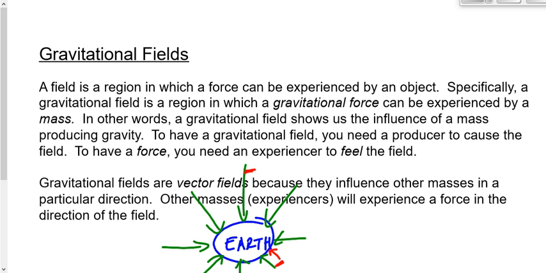Down. And from our perspective, it looks like it's kind of going up and diagonal, right? But from their perspective, it's down. So the gravitational field always points downward toward the center of the earth, toward the center of the producer. That's because every object that I placed in that field would fall down toward the center of the earth.